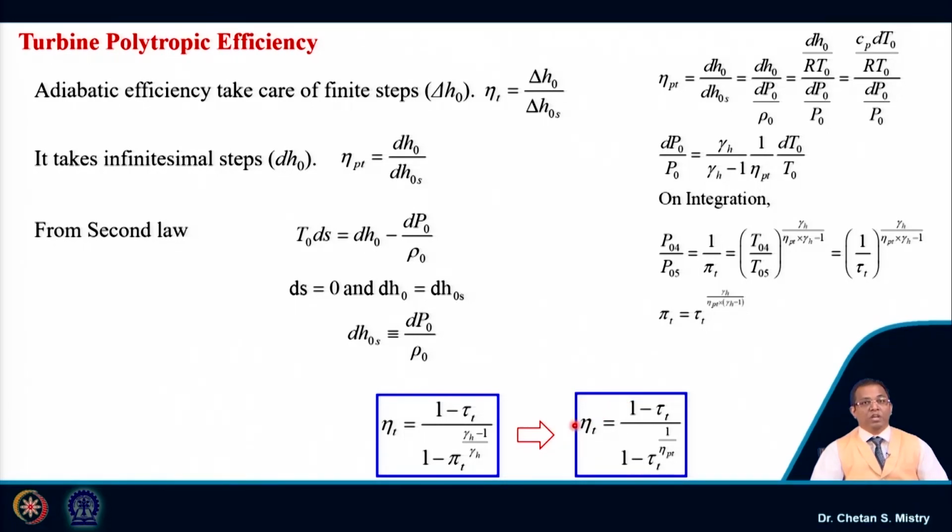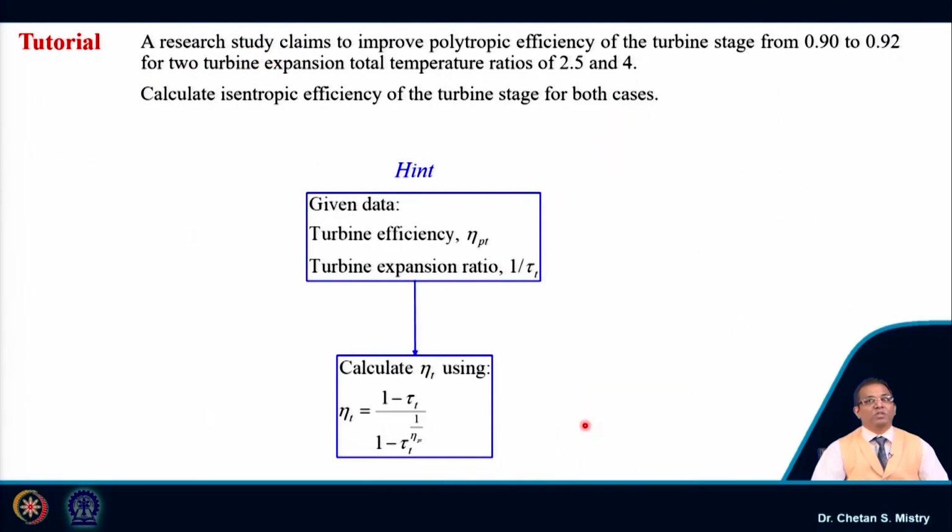Here, if you look, this represents my adiabatic efficiency when I am considering maybe one stage or the overall stages. Here it represents the case when my turbine comprises a number of stages. Now, this is very important. So, let us try to analyze this part, how it will be used.